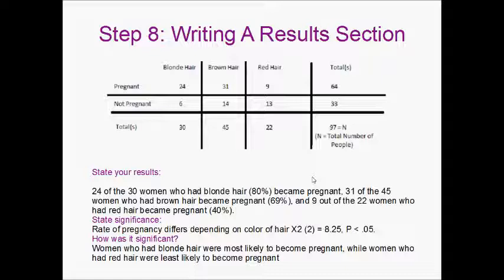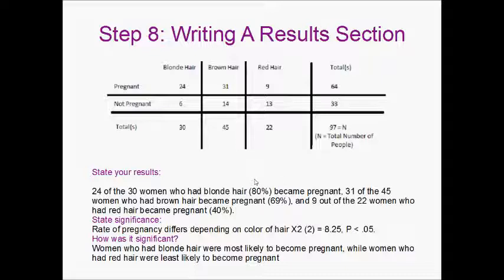So now that we know to reject, we know that it's significant. When we reject our null hypothesis, it means that it is significant what we found, meaning that there was a meaning behind what we found. It wasn't just by chance that people with blonde hair were more pregnant. There was a reason. So saying that, possibly, people could be more attracted to blonde people. Hey, it's not a fact, ladies, but it could be possible.